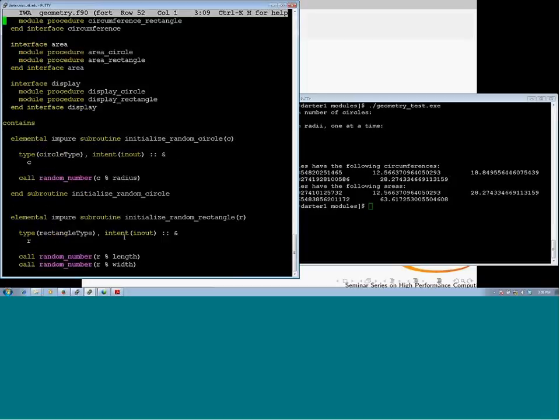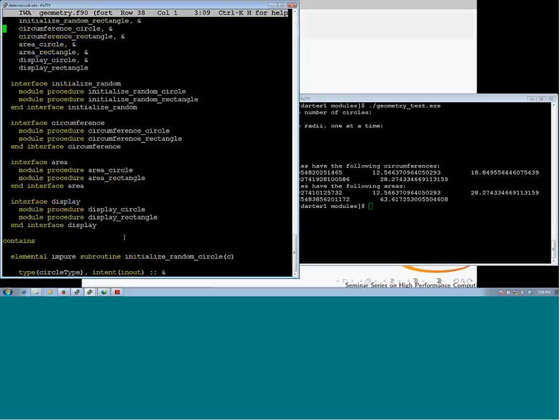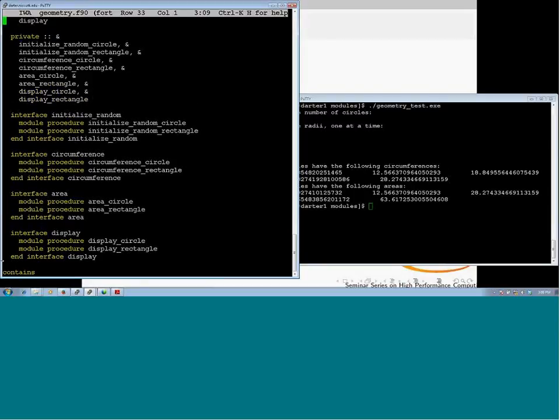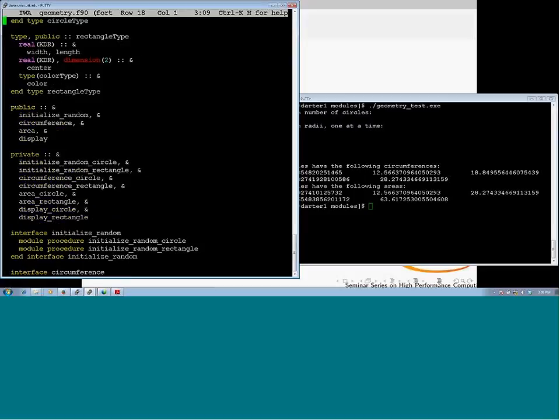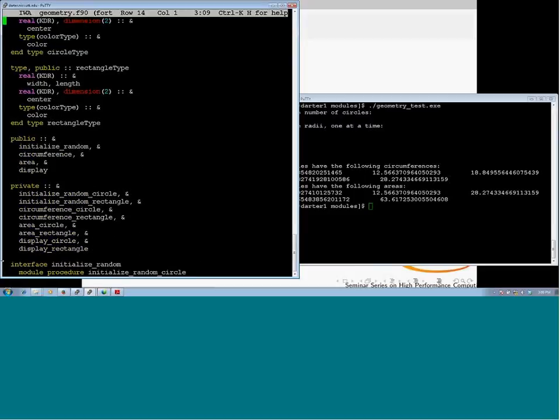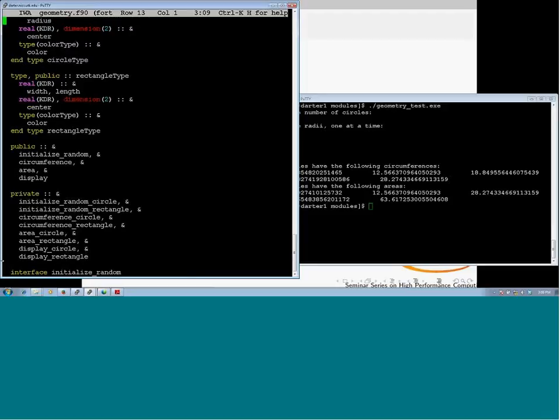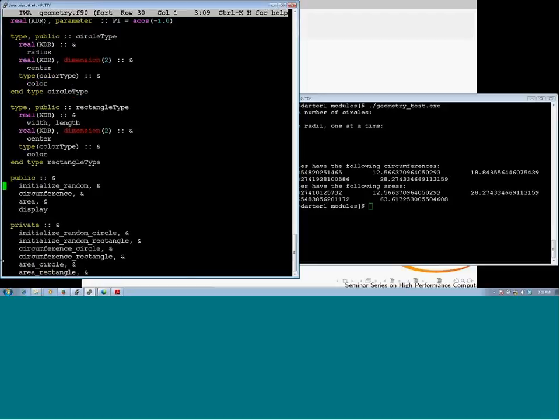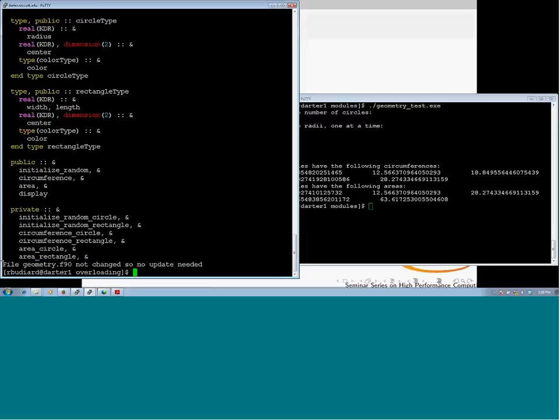I will make the example available later, but you can look at the other things. Here I have initialize random circle and initialize random rectangle, the public name is initialize random, and display is just needed to display the circle and rectangle. I will not go through the details, but the point is that from our module, I only have 4 public names: initialize random, circumference, area, and display.